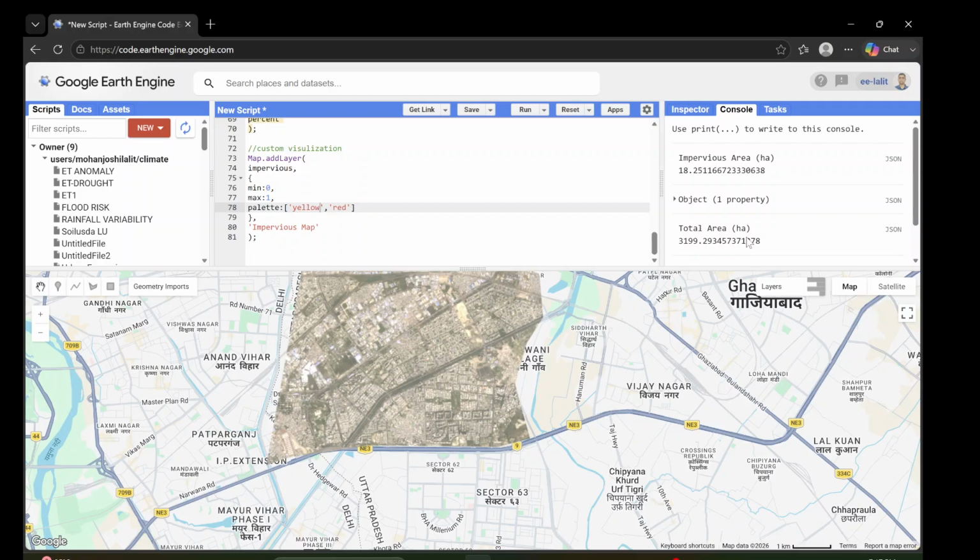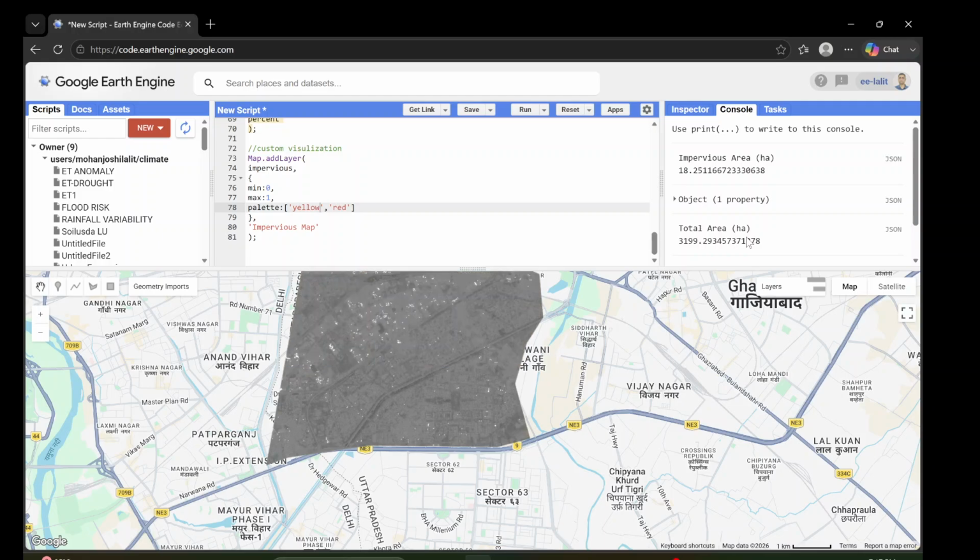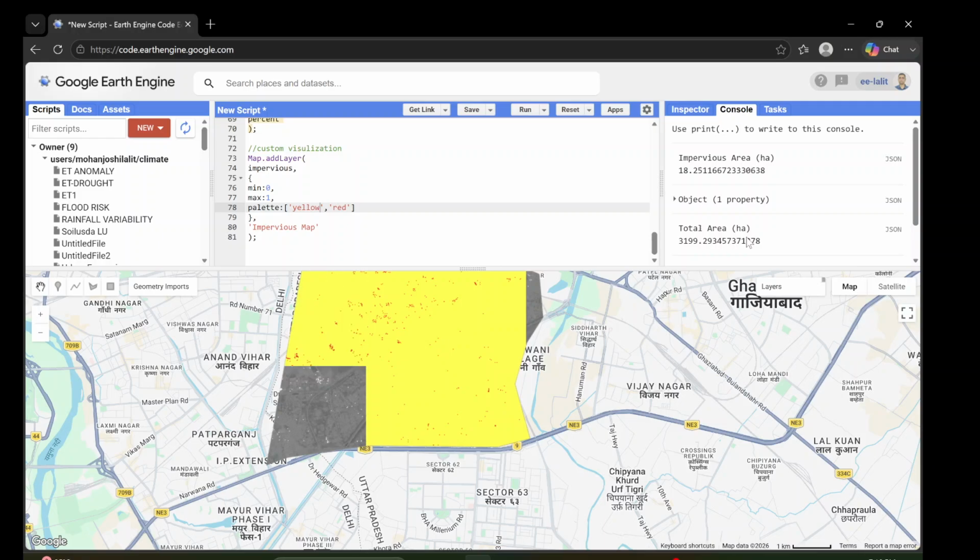The objective of this video is how to conduct this kind of study, how to understand the impervious surfaces, because in an urban area you have to understand how the urban area is growing and where the groundwater recharge points are, where our recharge pits should be and all. That's why it helped actually. I'm working on water stress studies, see my videos, so I thought it may be useful for you guys.